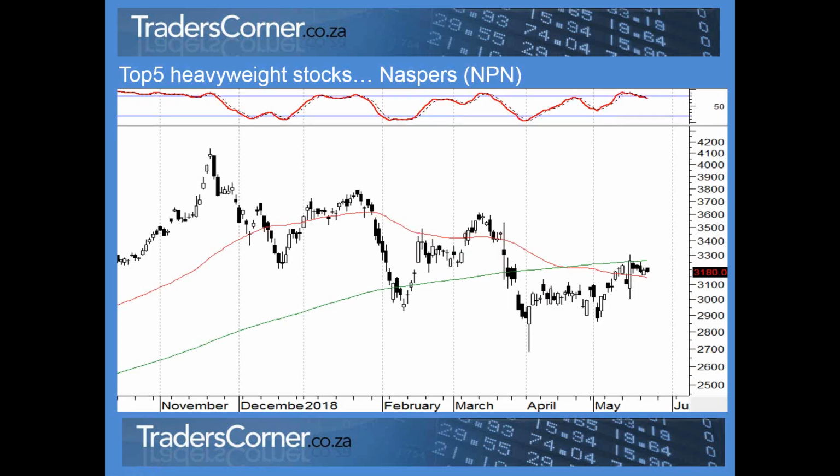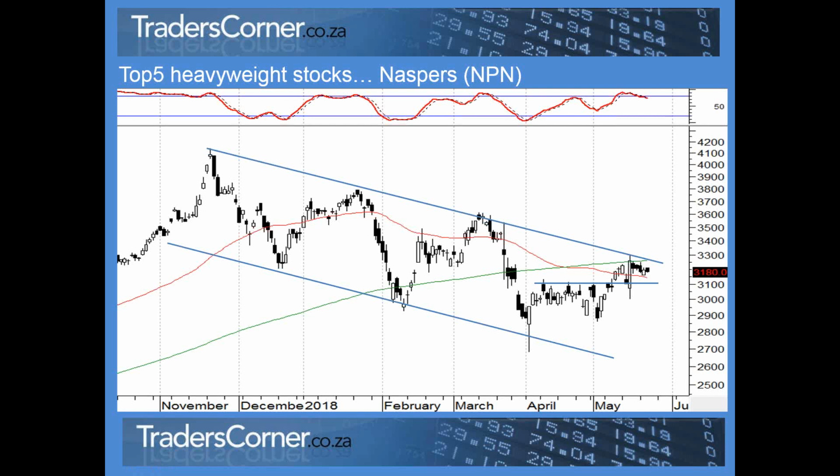All right, so let's take a look at these charts individually. Naspers over here looks rather similar to the industrial index, as one would expect, because it's the biggest component of the industrial index. You can see how there's downtrend resistance over here at around about 3,300 Rand per share. There's some horizontal support at about 3,100. So at the moment it's trading between those levels. Support at 3,100, resistance at 3,300, and we'll need to see which side of that little range it decides to break, and that'll then open the next move.